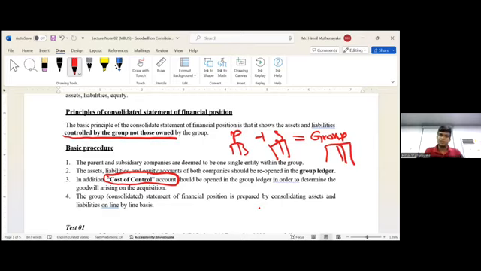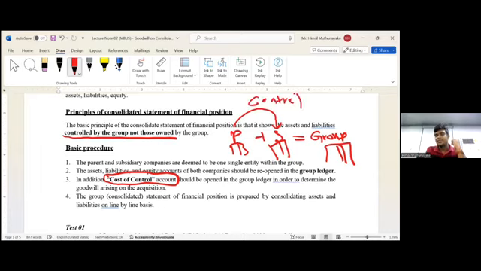Cost of control account, very important. When you are preparing the consolidated accounts, you need to open this cost of control account. In this account, we calculate the goodwill or the bargain purchase. What do you mean by the cost of control? When you look at the name, it provides the definition. Here, what we are doing is, we are going to acquire this S, or we are going to take the control of this X.